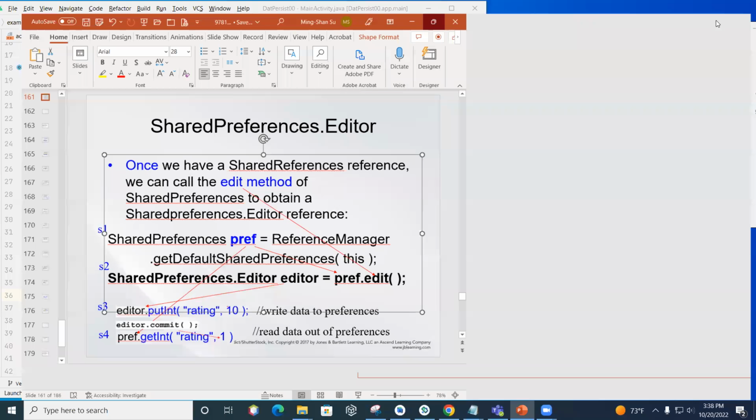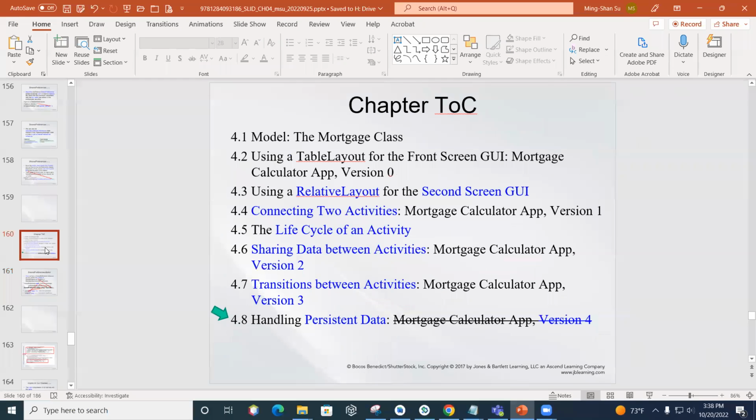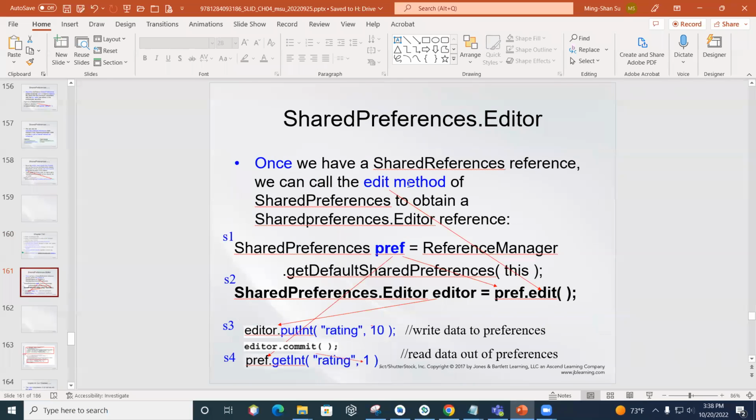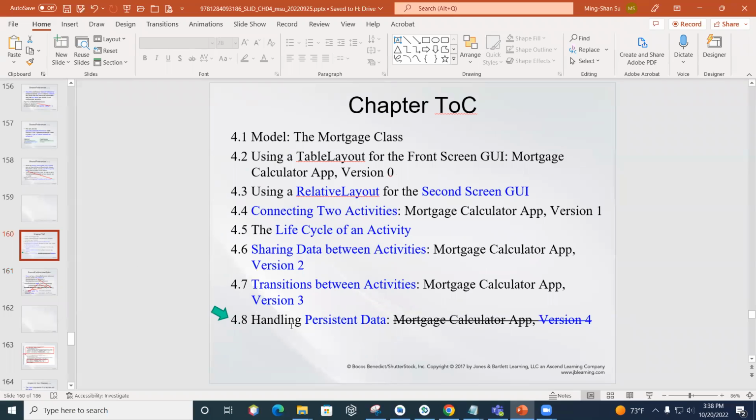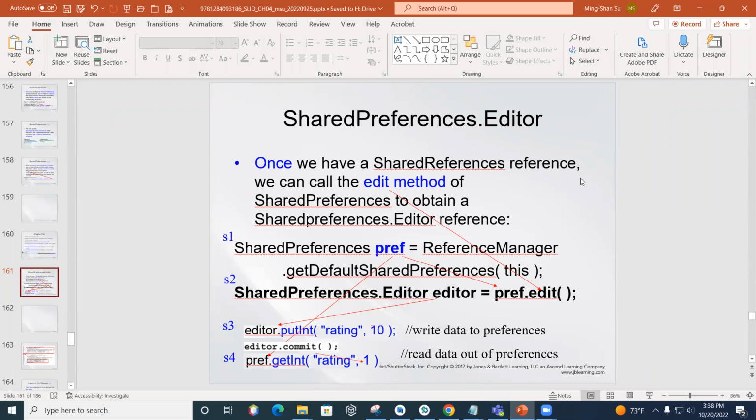I know that the author waits until the last section. I agree that it makes things complicated, especially since it involves the data model. Otherwise, if you just look at those 4 steps, you'd say this is nothing, nothing too complicated at all. But when it involves the model and 2 activities, that makes things a little bit complicated. By itself, it's just like that. 4 steps.